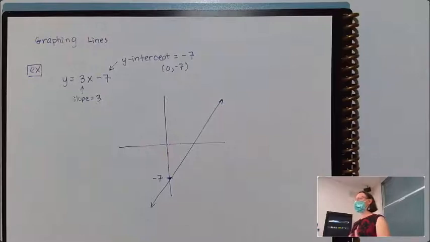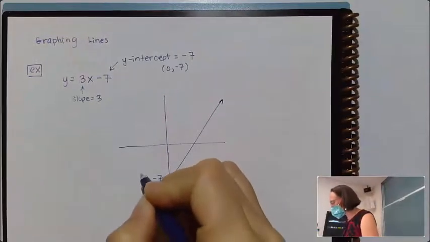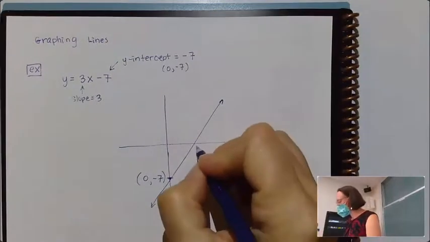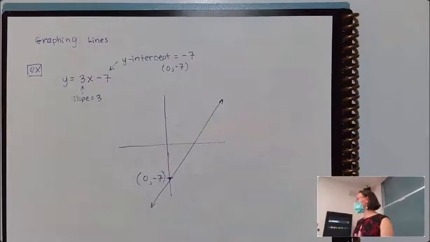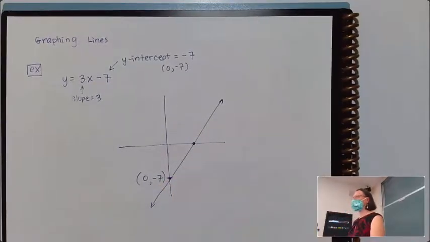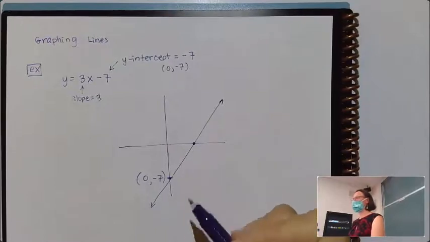If I'm expecting you to label 2 points, that means labeling X and Y values. So -7 is not a point. It's only going to become a point if I write it as an ordered pair. That is my expectation when you're graphing, that those 2 points have to be labeled as an ordered pair. Now, the other point on here, we can label any other point, but I'm going to choose the practice of labeling my X-intercept as well.